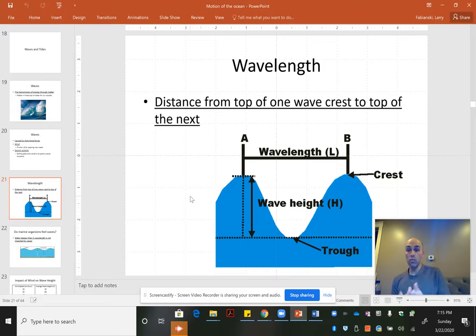As the wave moves, it starts to pick up certain characteristics. And these characteristics, I don't care if you study physics, if you study oceanography, if you study chemistry, any type of science has these same characteristics. They are wavelength, measured from the peak of one wave to the peak of the adjacent wave, the wave height or the amplitude. This is known as the peak or the crest. This is known as the trough. Okay, so those are the four major parts of a wave.